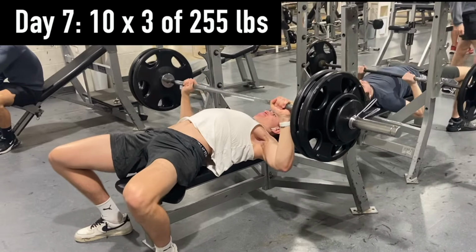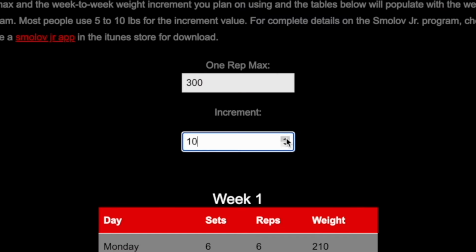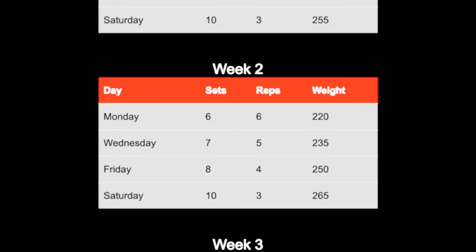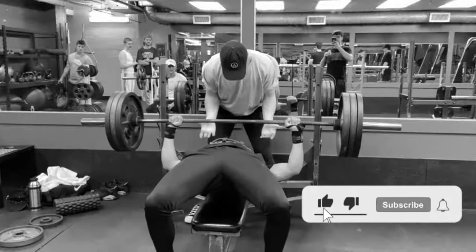I used this horrible powerlifting program straight from the Soviet Union called Smolov, named after the famous powerlifter at the time, Sergei Smolov. He invented this fast-track powerlifting program that only lasts 3 weeks, claiming to increase your bench and squat max 30 to 60 pounds in just 21 days.